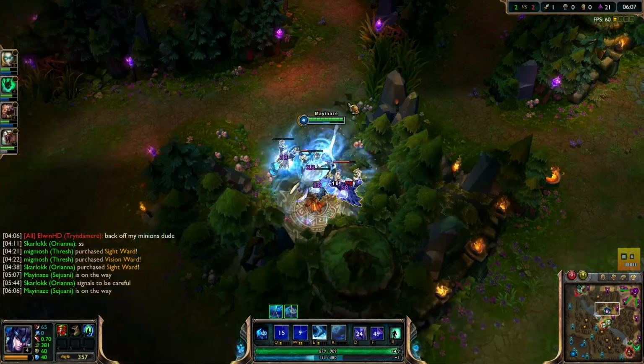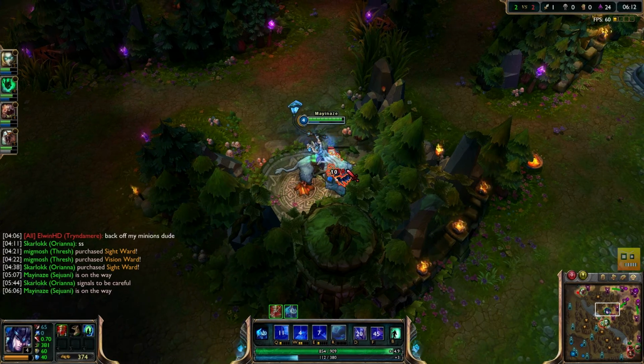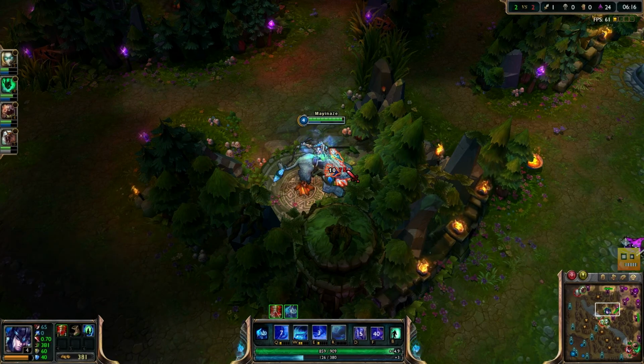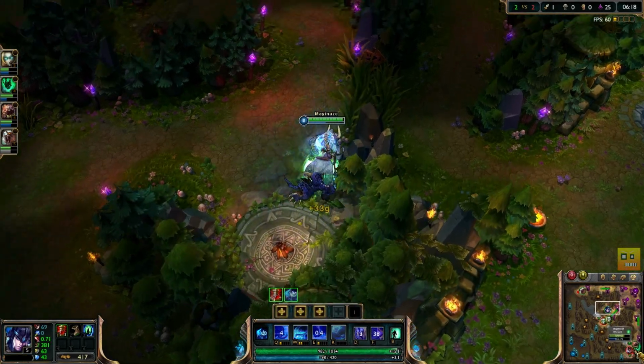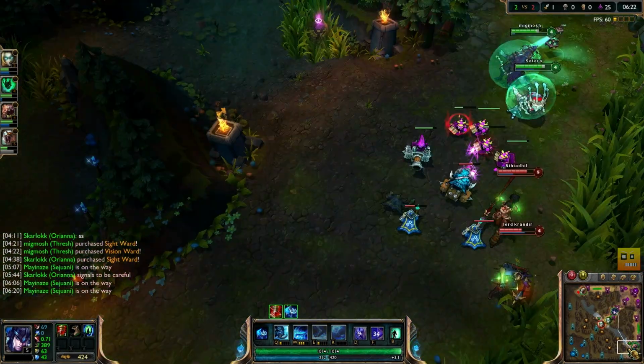Hence why I go for Warmog's to the late game, depending on what the actual team builds. If they're AD or AP, then it really does vary. So the next one is her ultimate.